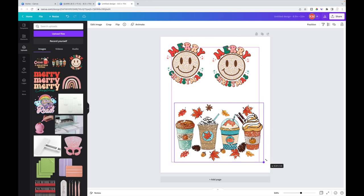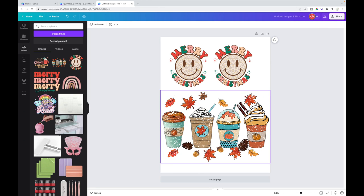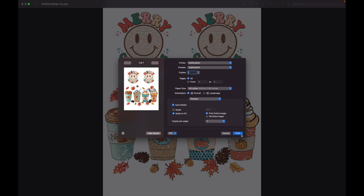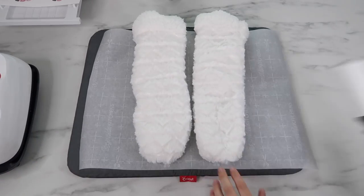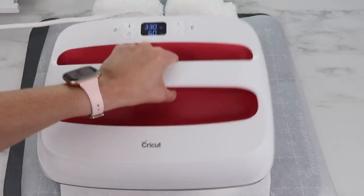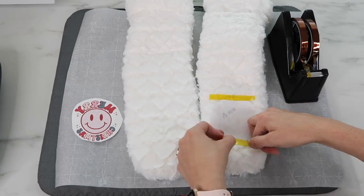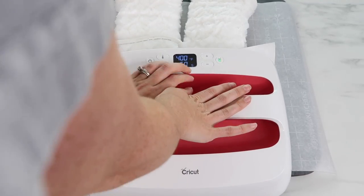I brought the box in a little and made the coffee cup design about 8.5 inches for the width. I absolutely love these designs from Etsy. After downloading and printing with the same preset, these socks have grippy things on the bottom — you won't want to heat that area. I'll add the ink to the foot part, though you can do the ankle part as well. I lint roll my socks, preheat them, cut out my two designs, place them face down, and add heat-resistant tape. I recommend a tape dispenser — it makes it much easier. I press both designs at the same time.